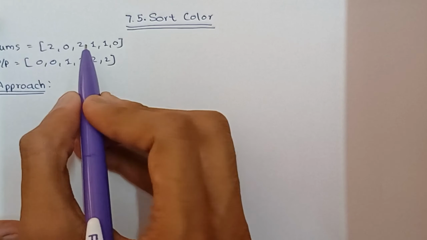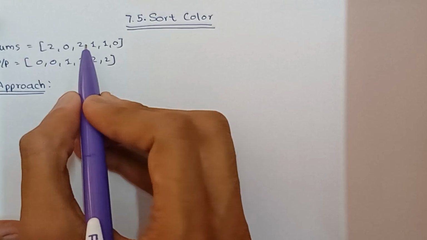If it is equal to 0, we will swap with i. i is also at the starting. So i is 0, j is 1 and k is 2, meaning i should be 0, j should be 1 and k should be 2. Now we will use a swap function, which we will create afterwards. Swap nums array of i comma j, and simply increment i and increment j. I will dry run and explain this code once again after I write the code completely.